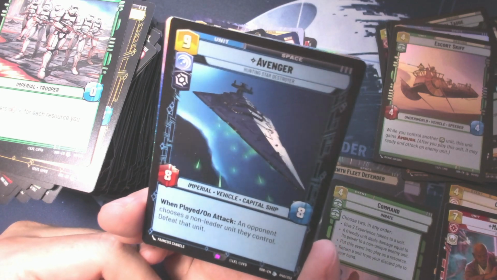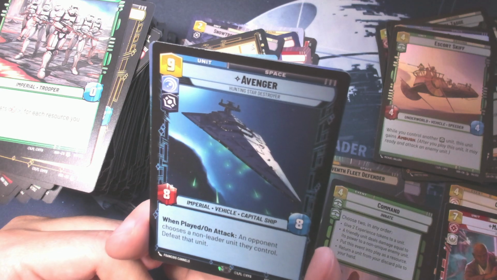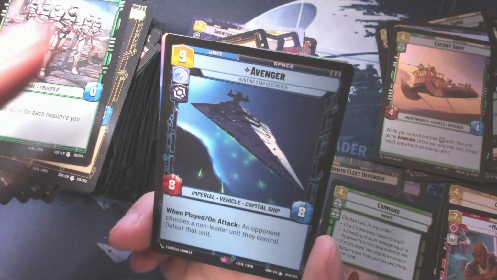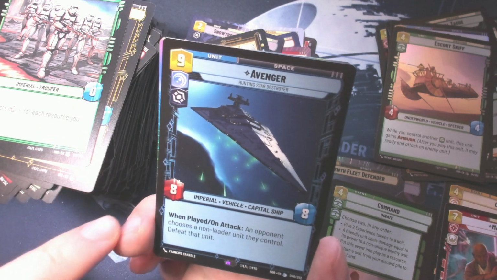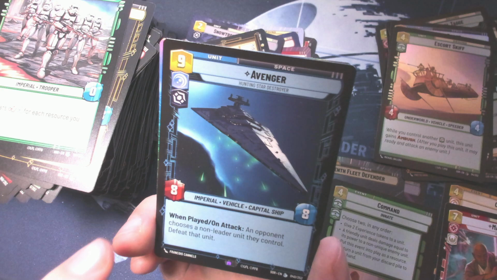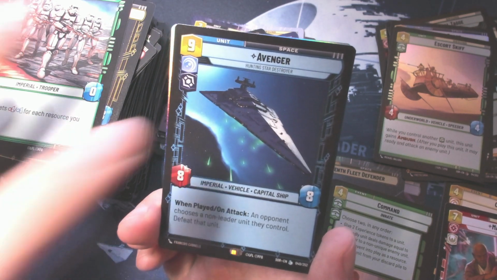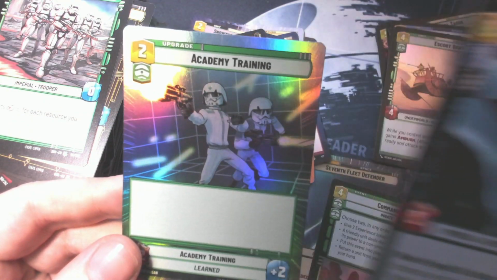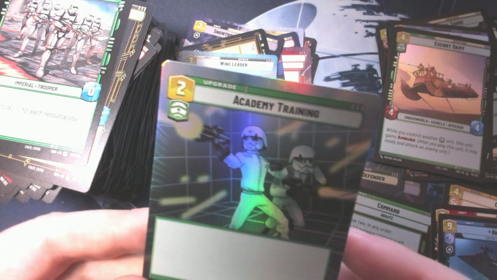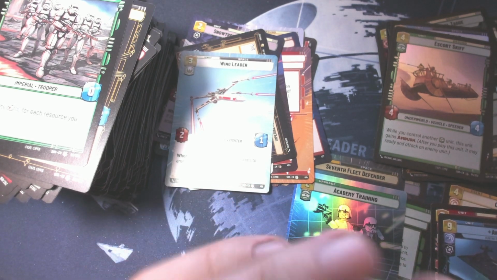Oh, another legend. Okay. Not the Luke or Vader or Boba Fett or anything that we're looking for, but I love big stompy things, and this is a big 9 cost 8/8. When you put this into play and attack, the opponent chooses a non-leader and they defeat it. Definitely need some of these for deck building, because that is my style of deck. And a Hyperspace Academy Training common. Nothing special there, okay. Alright, we still got some potential here, though.